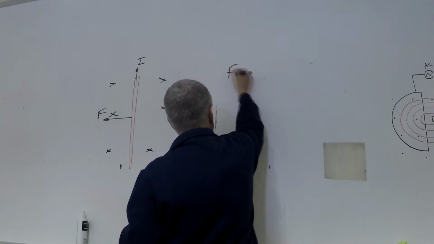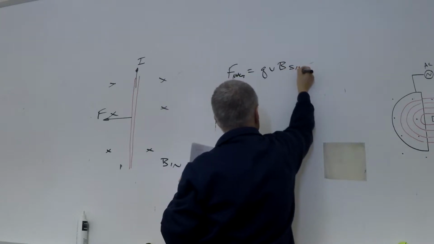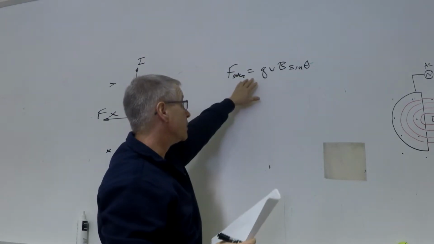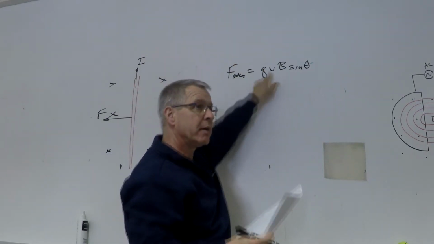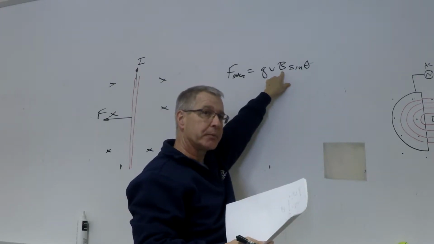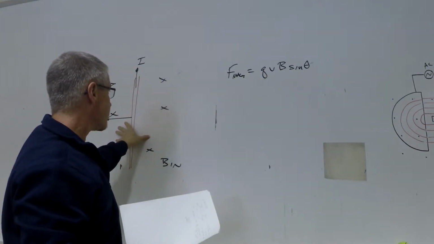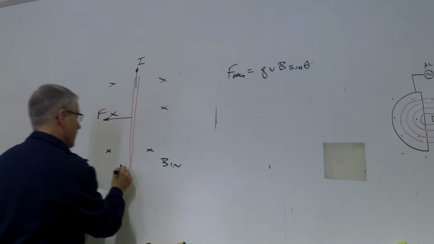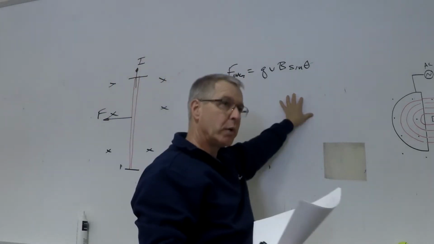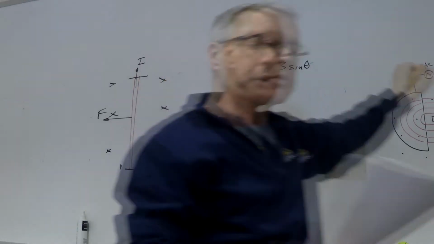So here's what we had before. We had a magnetic force that was this strong, and we had a right-hand rule to figure out the direction of it. But this is the magnitude of it, where we needed to know, hey, how much charge did we have, how fast were our charges going, how strong was the magnetic field our charge was flying through. Well, that does apply to this, but it's not that convenient, because here I know other things. I know how long my wire is, I know what kind of current I have going through there. So let's see if we can take this same equation and recast it into something more convenient for us to look at forces on current carrying wires.